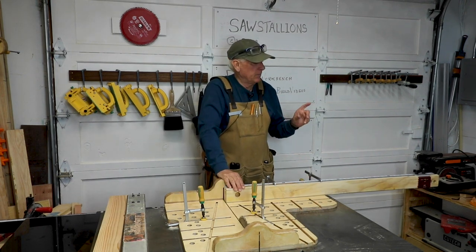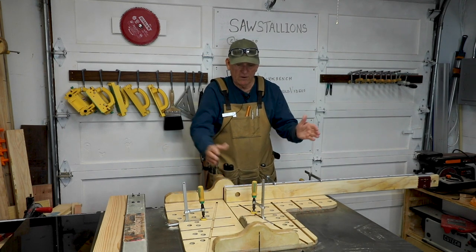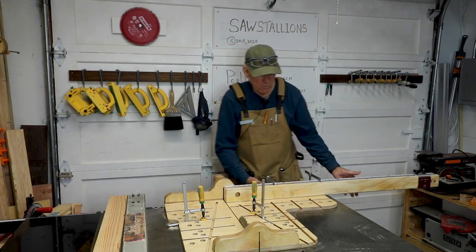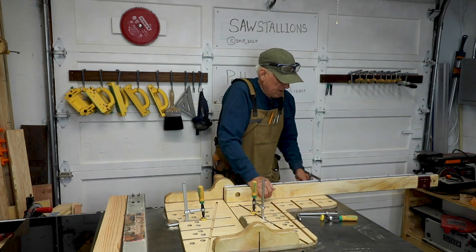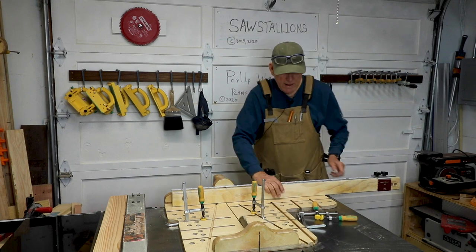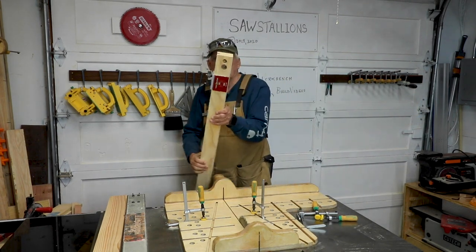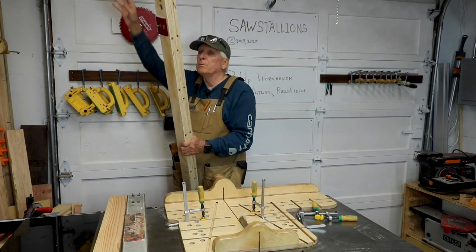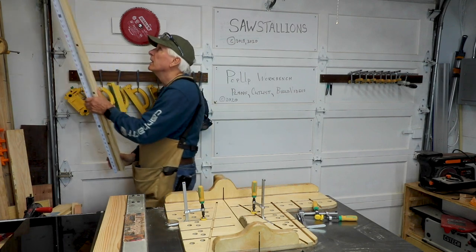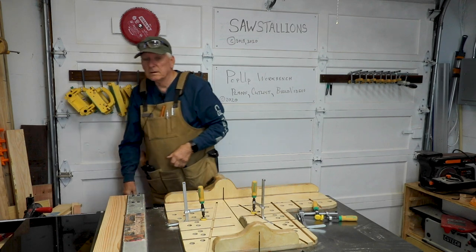That is how I accomplish having a stop block way out there beyond the margins of my crosscut sled. Easy to build, easy to put away. To remove it, take out those Matchfit dovetail clamps. Then take a Forstner bit on your drill press or hand drill — get one big enough for whatever you put up in your rafters to hang your jigs — and I just hang that puppy right up there out of the way.